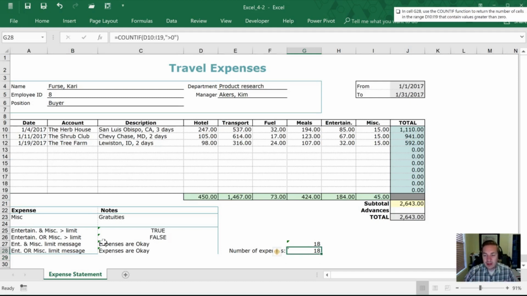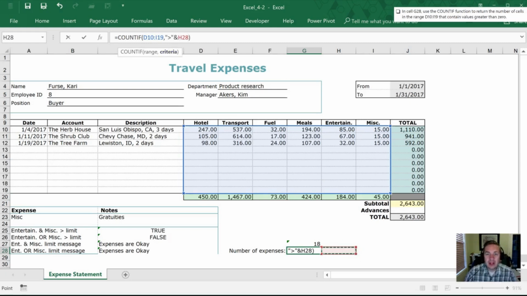So let's modify this. Instead of being greater than zero, I want to change that. Maybe I only want to know if an expense is greater than $10 or greater than $100 or greater than $1,000, and I don't want to have to go back into my formula every time. So what we're going to do is change this so that instead of zero, it references a cell. To do that, I'm going to delete the zero. I need to leave the quotation marks on either side of the operator, so I'm going to leave those there. I'm going to navigate outside them, put an ampersand, which is an and sign, and then choose a cell, the one right next to it.